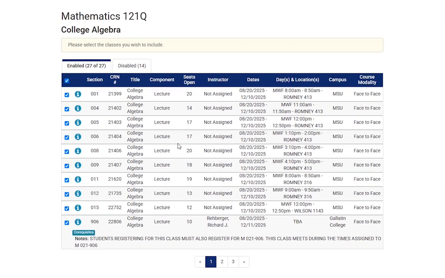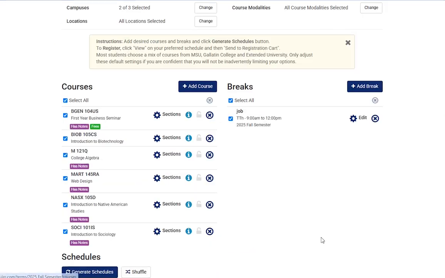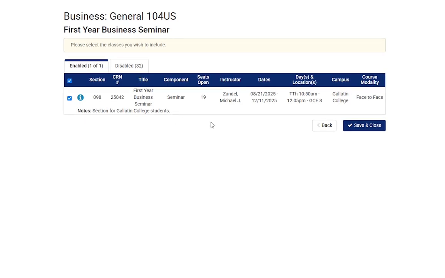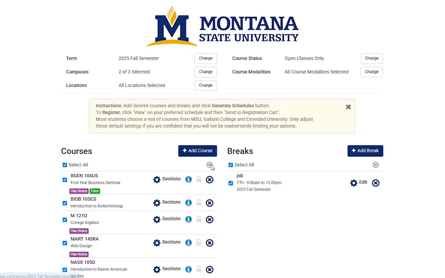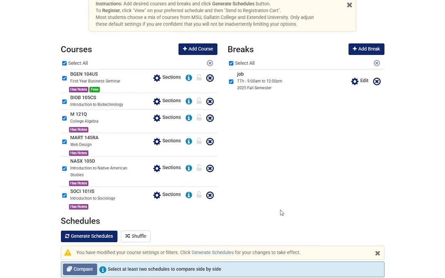This can be helpful as it will tell you about the differences between like course sections. For example, some courses are only for Gallatin College students. Some courses have a fee associated with them. Some courses are otherwise restricted to students in a particular degree. You may also discover if a full section has a waitlist and how you may join that waitlist.